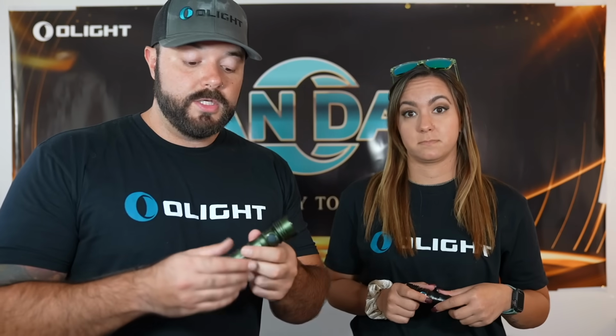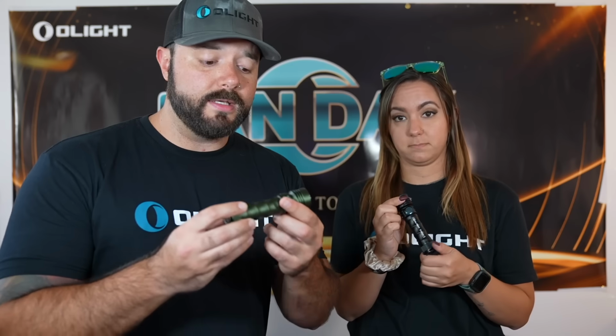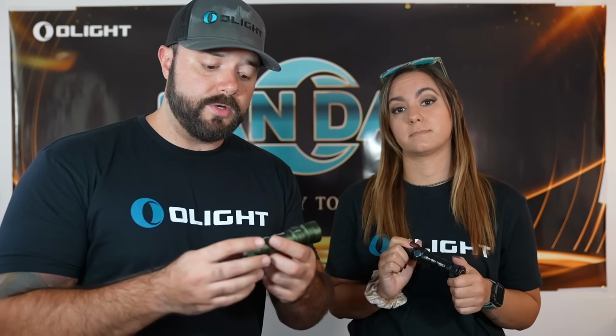Now, the crazy part about the Seeker 3 is that it actually has more lumens than the Seeker 2 Pro. So the Seeker 3 is better than the previous Pro version, which is awesome. It's got 3,500 lumens compared to the Seeker 2 Pro's 3,200 lumens, so big upgrade there. Now, when we compare it to the Seeker 2, that has 3,000 lumens, so you got 500 more lumens than the Seeker 2. You've got this really awesome design, which we think looks like bamboo. You've got these much larger heat sinks, more aggressive front bezel. It's just an awesome looking upgrade, not only to performance, but also the appearance.